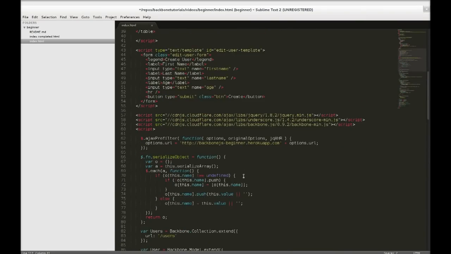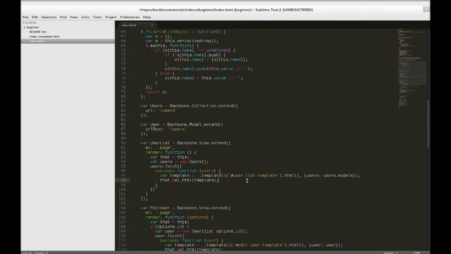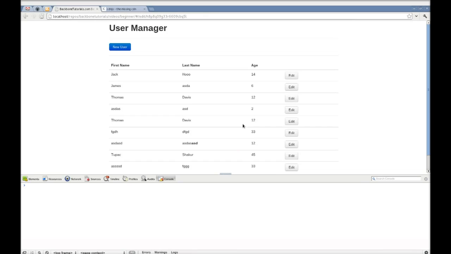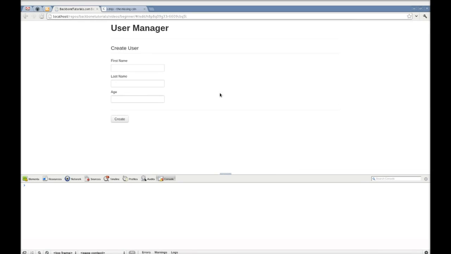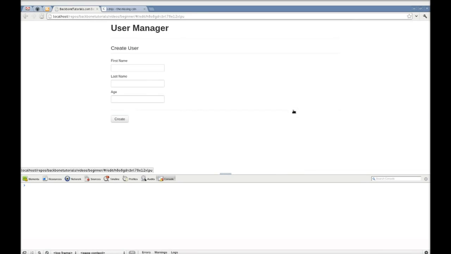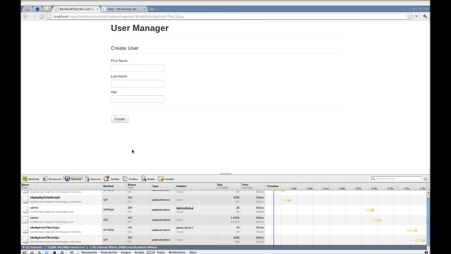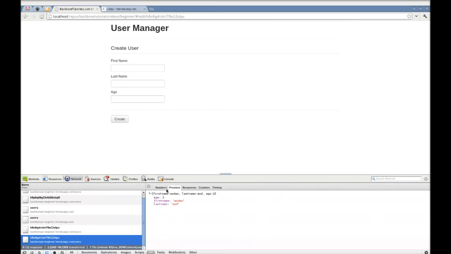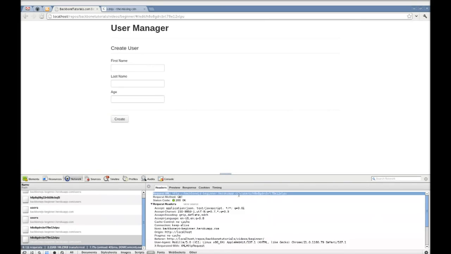First thing we can do is just to see if the edit page loads. Obviously we were on the edit URL just then, it did load, but we'll just jump back again and we'll go to the edit page. Obviously we haven't inserted the data yet, but if we check out the network request, we can see that when we went to this form, it did a GET request to users/ID.